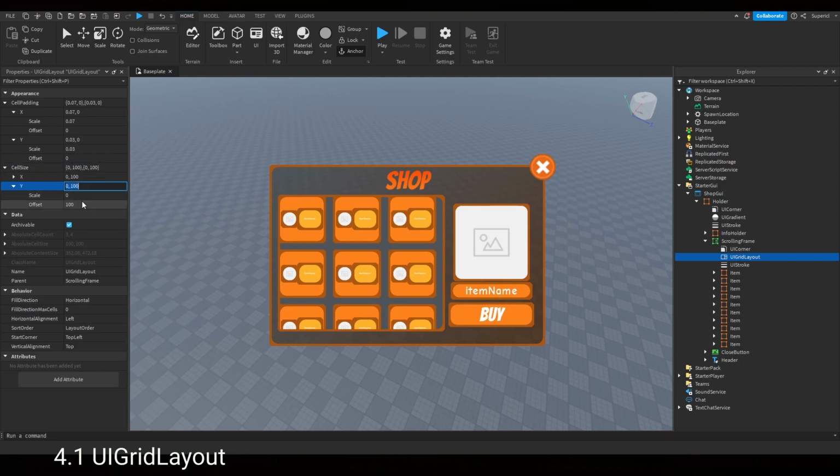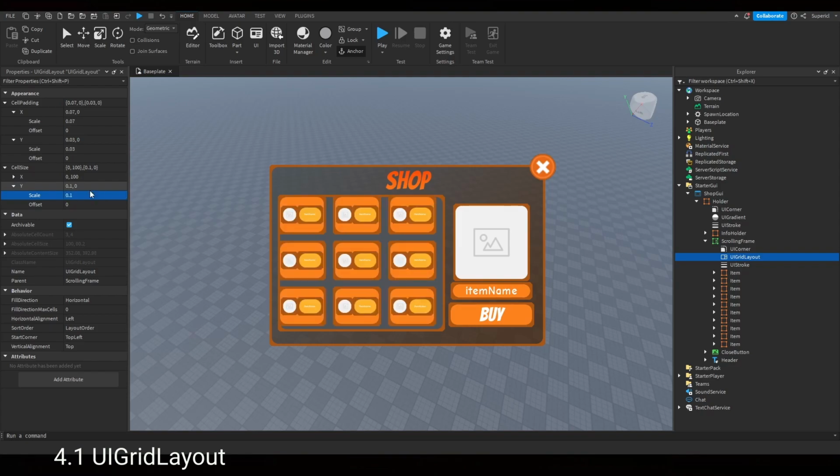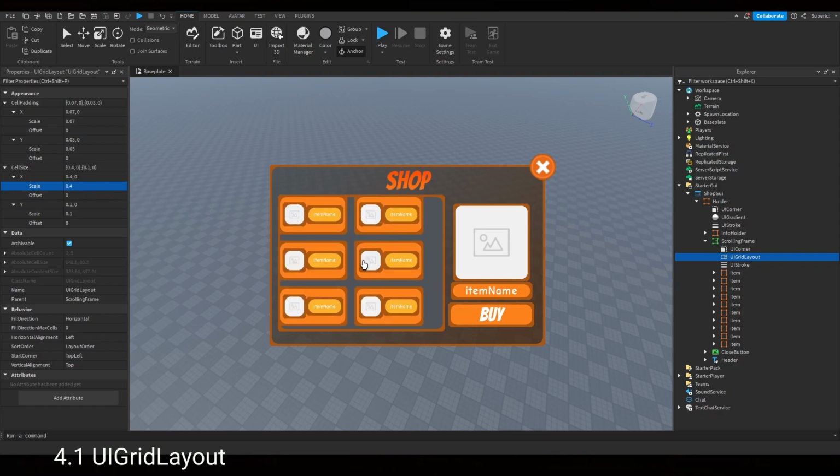And cell size could be, let's say, okay, yeah. And on the x-axis it will be 0.4. We could have this type of design, but I would rather have it on one row or column.